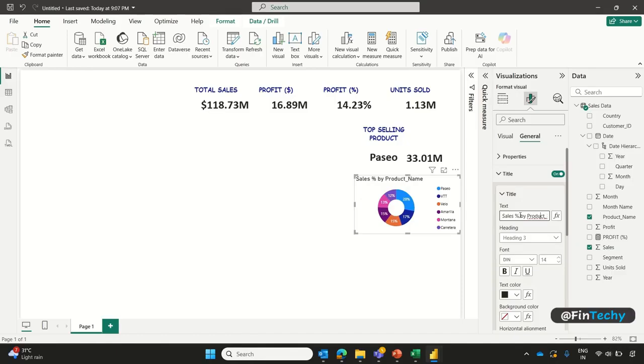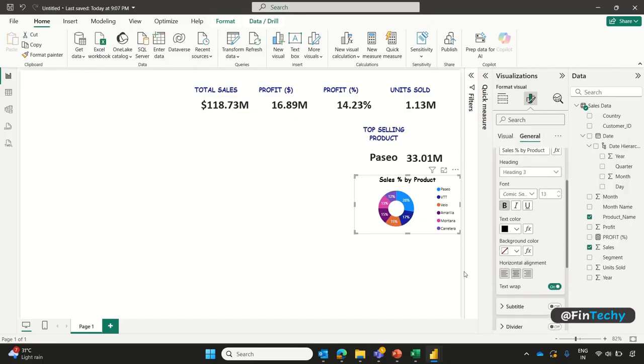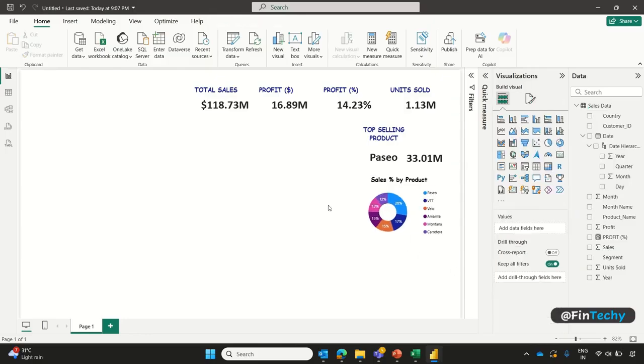Update the title to Sales Percentage by Product. With these changes, our donut chart looks clean, polished and ready.